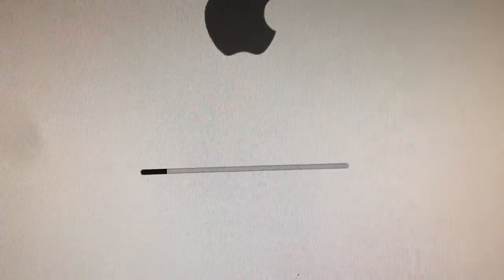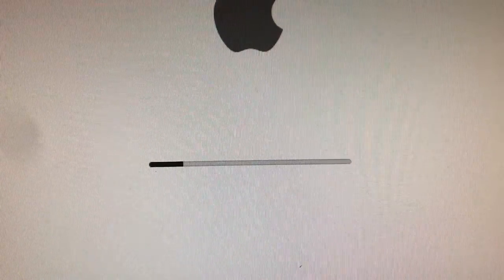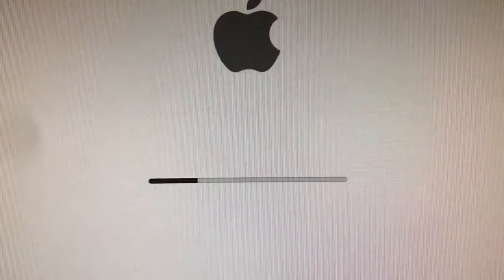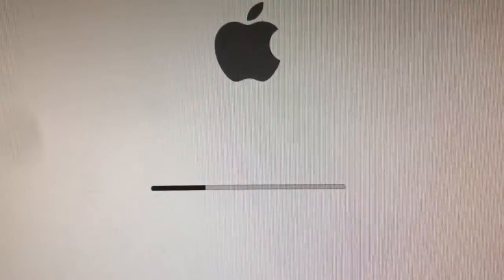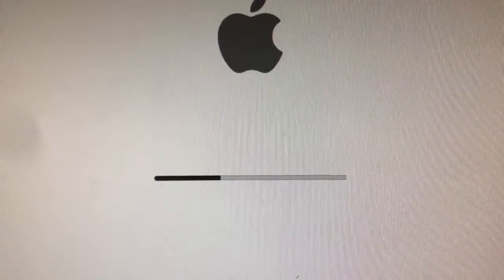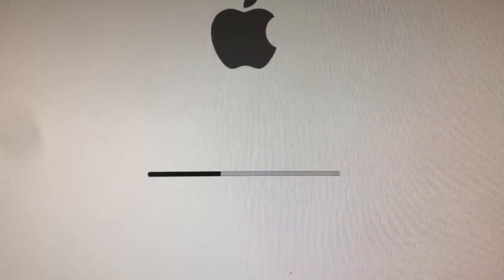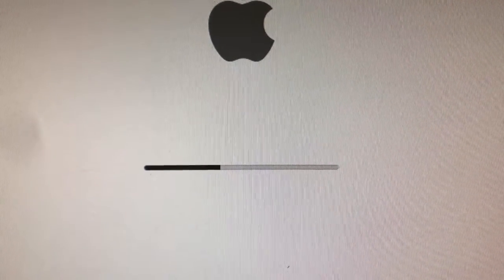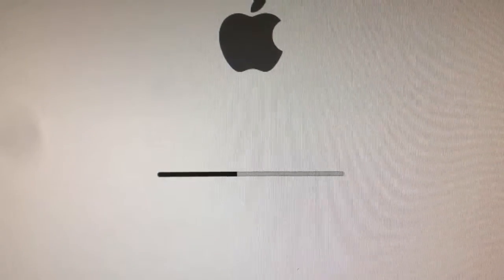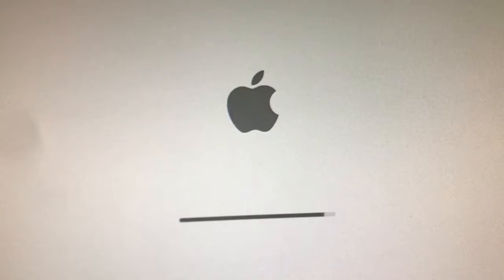Doesn't look too fast. So it takes this thing probably a few minutes to boot. It's slow. Well, maybe not. Maybe a minute and a half. There we go. That's pretty good.